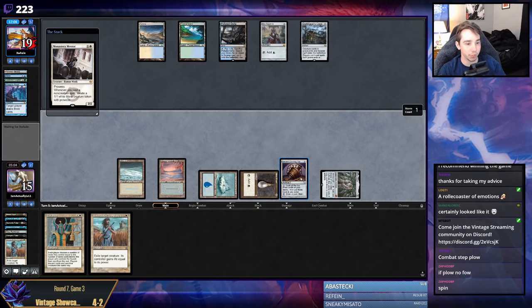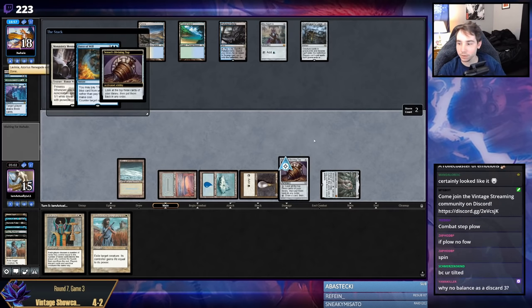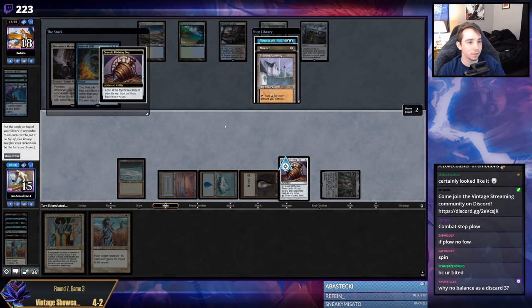I absolutely should have upkeep activated Top. I mean, if they have a Force, they have a Force. We might lose this game. How many Repeals do I have left in my deck? Could be tough. Could be hard. Force, but we can't pay for it. Fantastic.